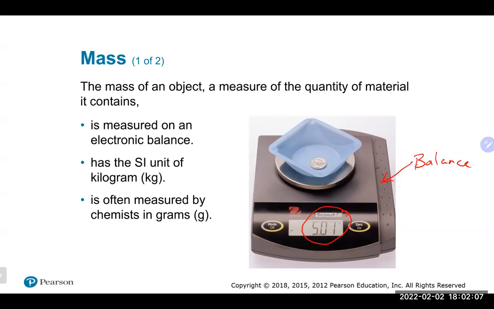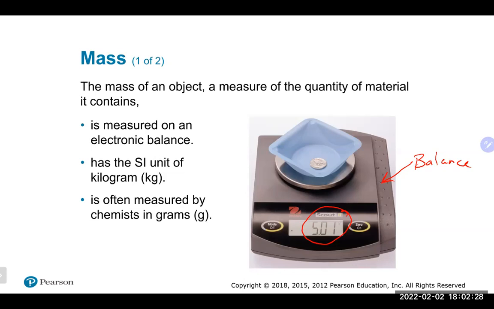Perhaps you're also familiar with, if you've ever gone to the doctor, the three beam type ones, where they slide the weights around. Or at the gym, in the locker room, they usually have those scales where you slide the weights around until the thing goes up and down until it balances. Those are sometimes referred to as triple beam balances, and it works the same way.